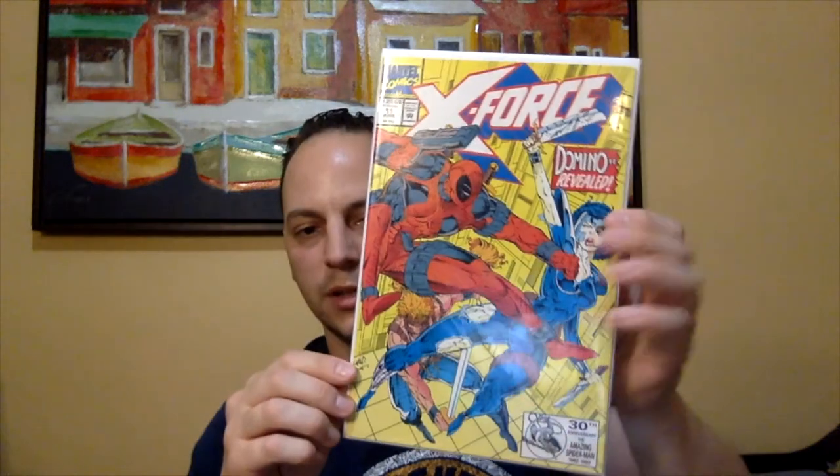We got just a cool book to have if you're an X-Men fan — 90s shiny foily madness right here. This is X-Men Alpha, issue number 1. Look at that shininess — it's shiny and it's embossed. So it's two of the 90s gimmicks right here. That's awesome. Didn't have this book in the collection. Got another key book — this is X-Force issue number 11, the first appearance of Domino.